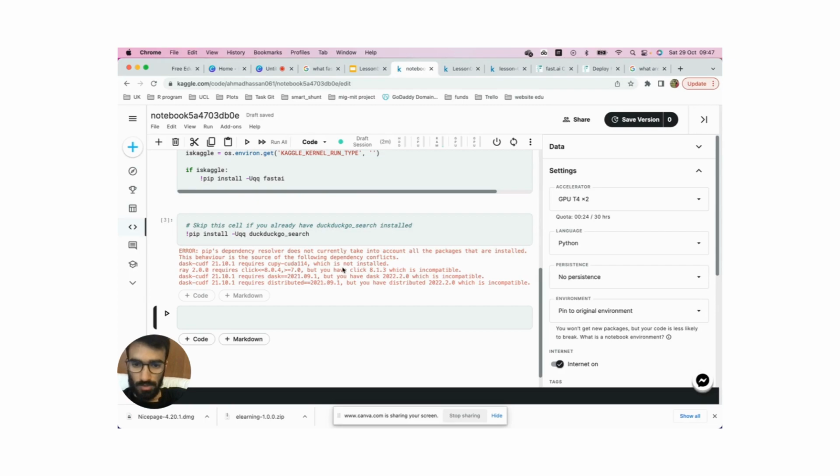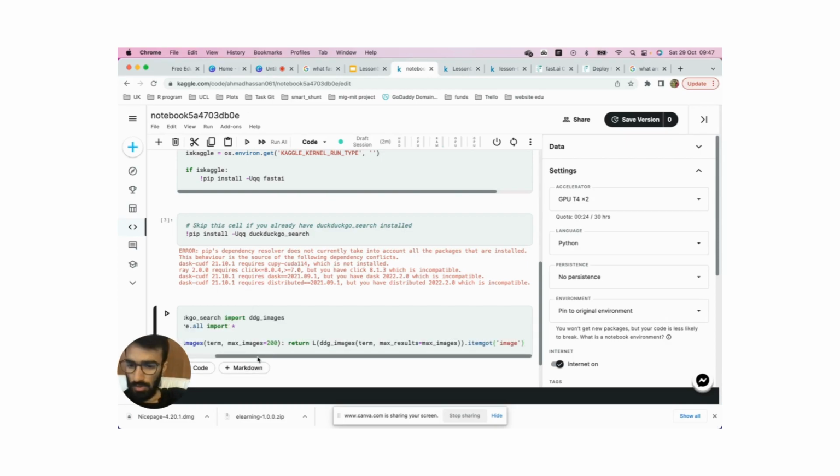So it is giving me some error. The output of this cell contains some error, so ignore it. This is just the installation for our notebook.